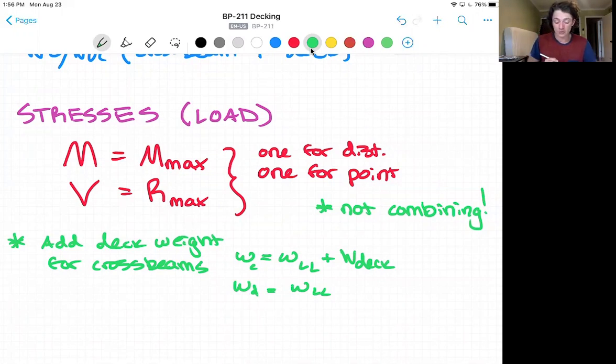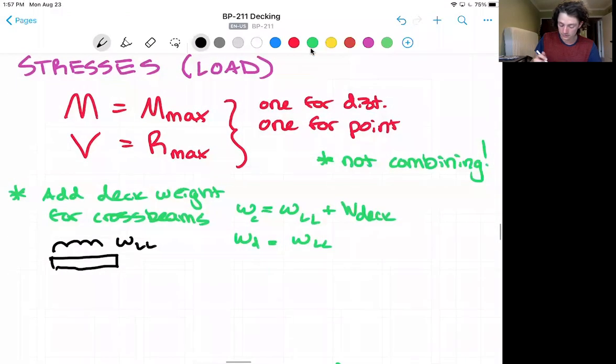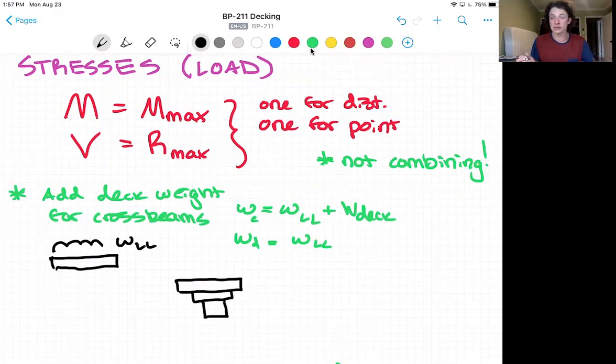And just another note for you here is to remember to add deck weight when we're looking at the cross beams. Remember the deck boards themselves are only going to be seeing that live load. But the cross beams will potentially be seeing the load of the deck board, the nailer, and the weight of the cross beam itself.